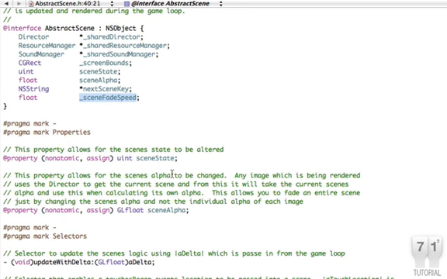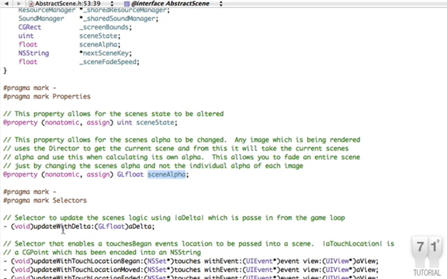We then have a couple of properties, so we want to be able to update and read the scene state, and we want to be able to update and read the scene alpha. Also in here, the director, or the game controller along with the director, is going to feed us an update request if we're meant to be updating, so we need to be able to handle that. We also need to be able to handle the touch events. So what I've done is I've created my own methods here called update with touch location began, moved and ended, and it feeds in all of the information that is normally created by a touch event into this class.